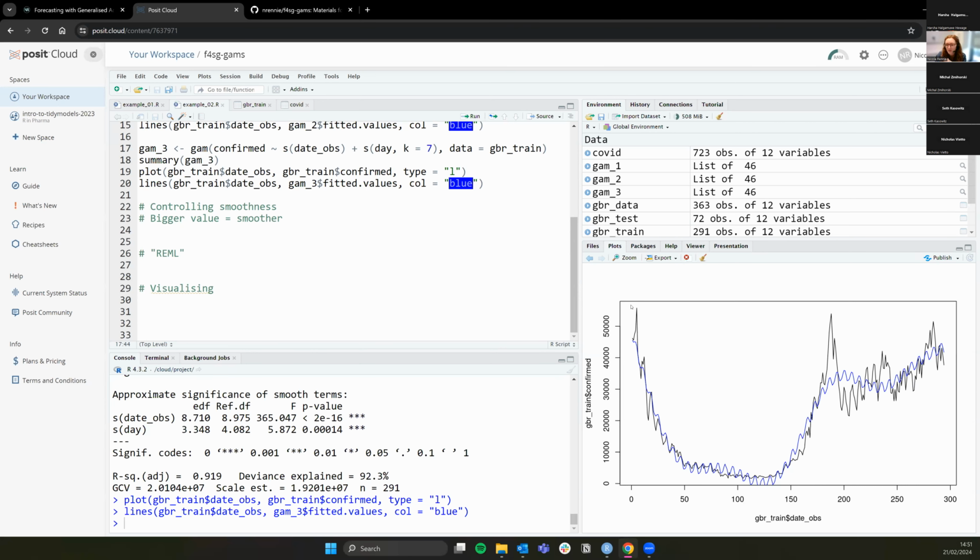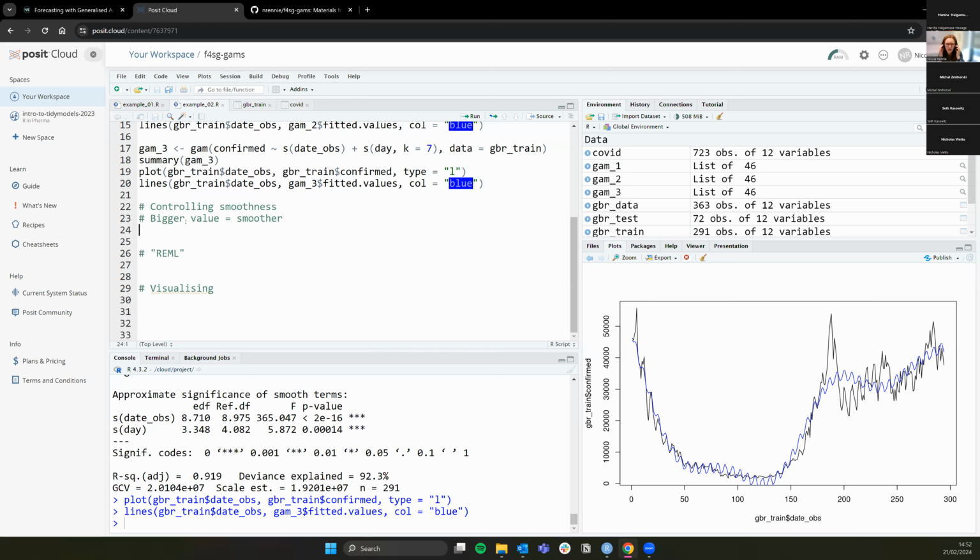So we've seen these fitted values, so maybe we still have a bit of work to do with the trends, but overall the seasonal component is there. So we also want to think about how we control how smooth the fit is, as well as how many basis functions, thinking about the level of smoothing.